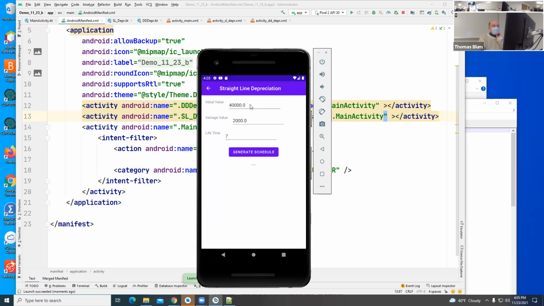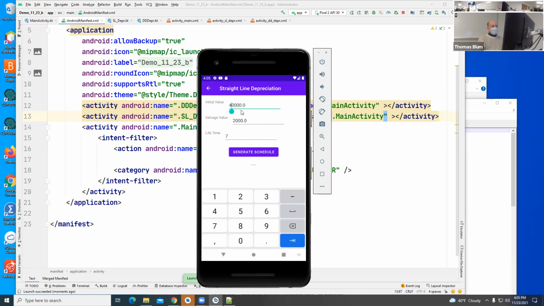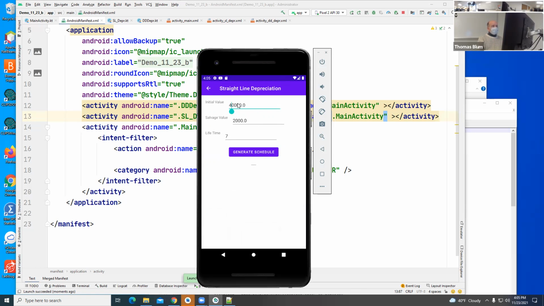So I'm going to straight line, and I'm going back. Going to double declining, and I'm going back. In straight line, I can do this calculation. So here's the depreciation schedule for if the initial value was 40,000, the salvage was 2,000, and the lifetime was 7 years.